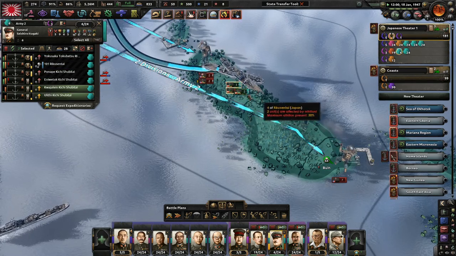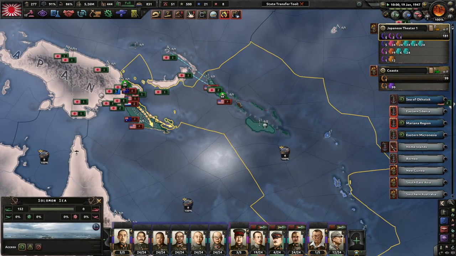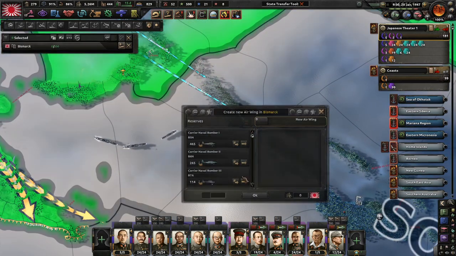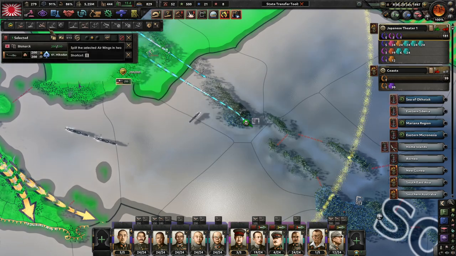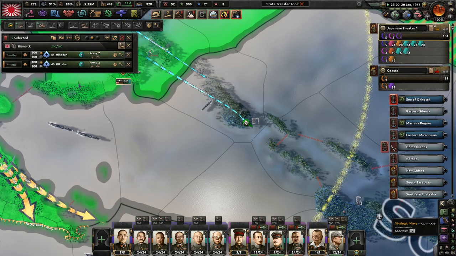You guys hold. You still have a chance to win right there, which is good. If not, I'm going to invade other portions of the islands. Yeah, they still have air superiority. I could do plane stuff, too. Let's see. Let's see. Fighter 1. There you go. That should help out at least a little bit.